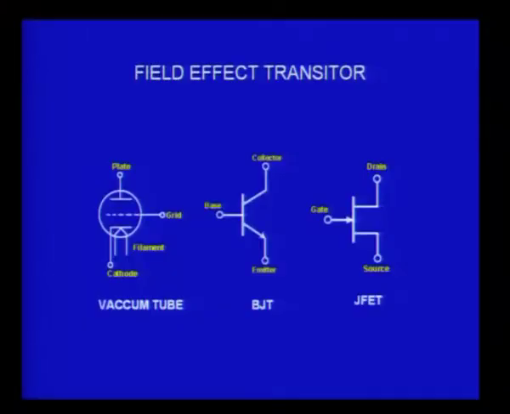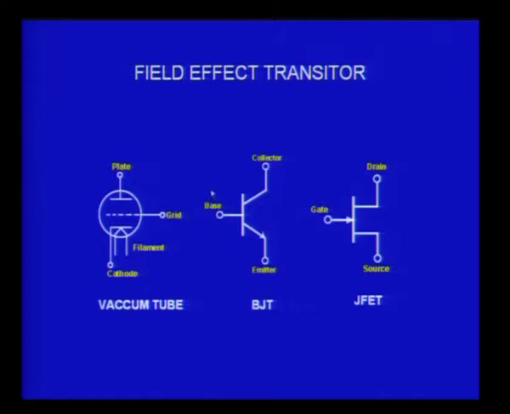You might know, if you look at the history of electronics, we started with vacuum tubes. You can see on the screen, we started with vacuum tubes. This is actually a vacuum tube triode. You have plate, grid and the cathode. The filament is anyway a constant factor in all of these, for generating the thermionic electrons.